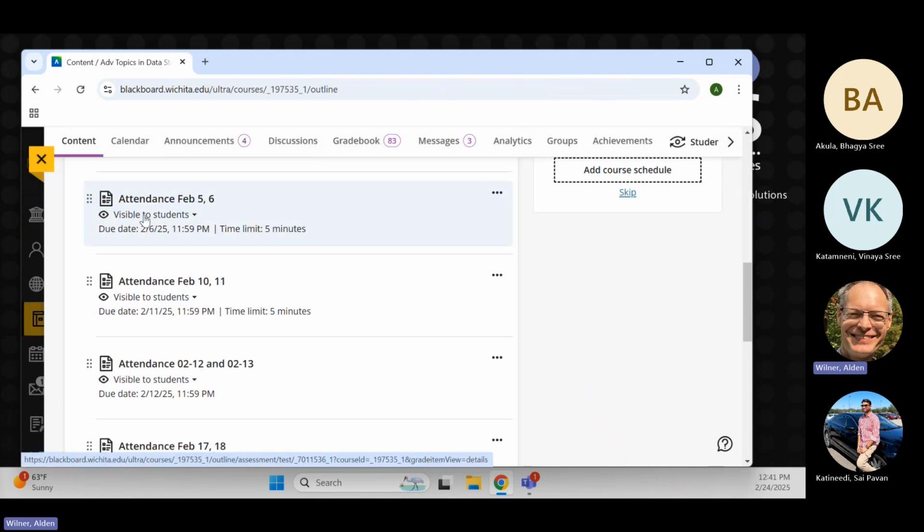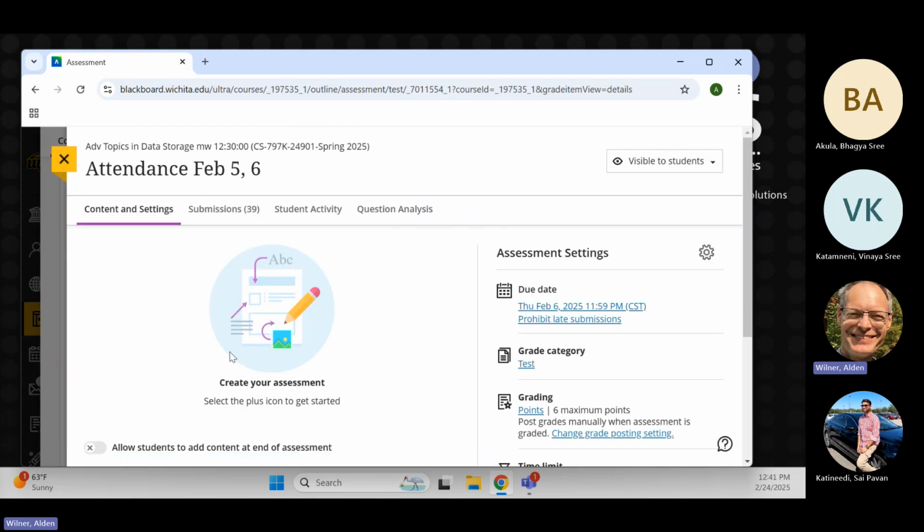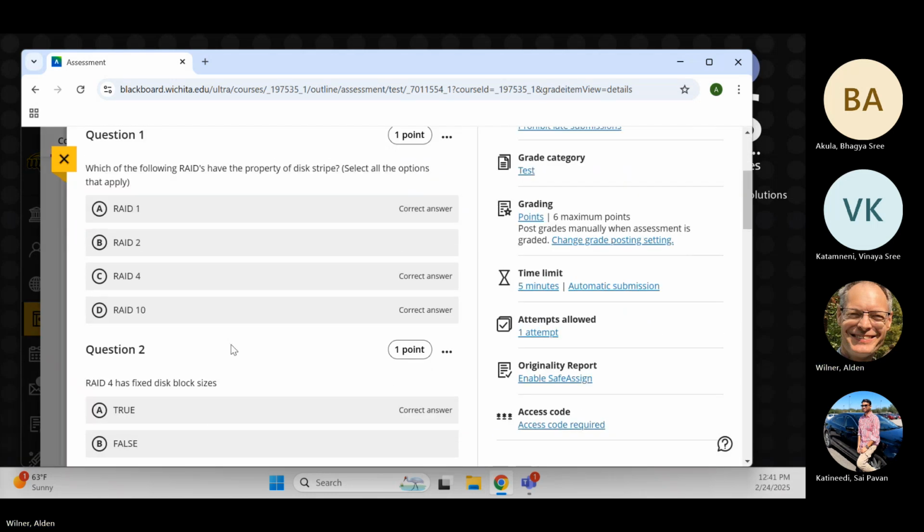That was February 3rd, 4th, February 5th, and 6th. We'll go through this. Which of the following RAID volumes have the property of a disk stripe? Again, RAID 1, 4, and 10 all have stripes. RAID 2 is this kind of bitwise thing. You can loosely call it a stripe, but it's happening down at the Hamming code level.